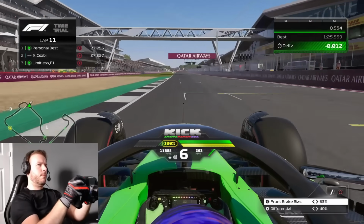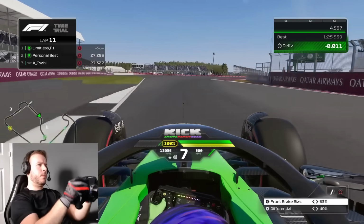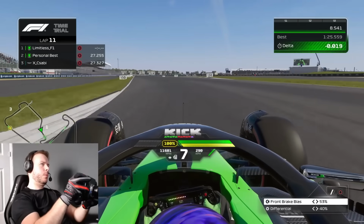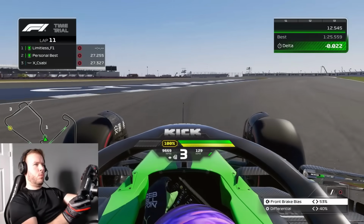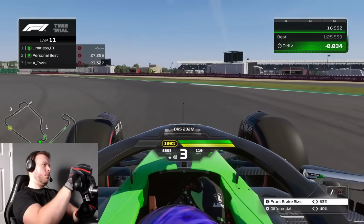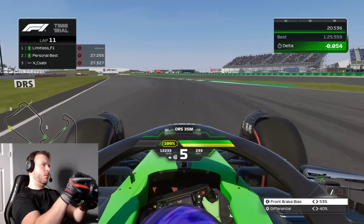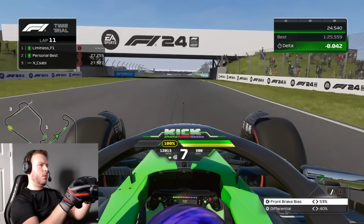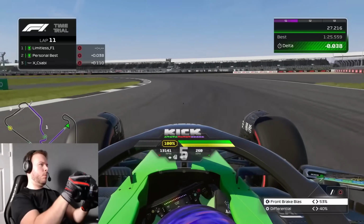And again, I think if you look at esports, there's some very good controller players on this game. But the wheel, whatever you do, is going to be mirrored within the game itself. And I just find it definitely easier to mirror what I'm doing with the steering inputs versus my pedal inputs. Because with a controller, obviously you're using your thumb as a joystick, and then you're using your fingers to do the throttle and braking. It's something that definitely takes a bit of time.